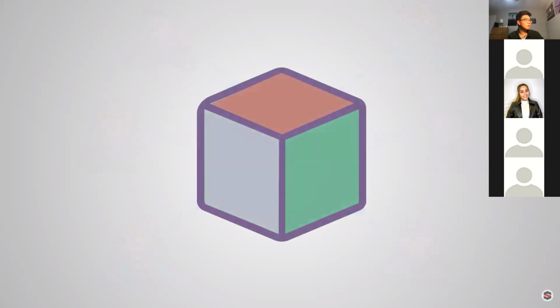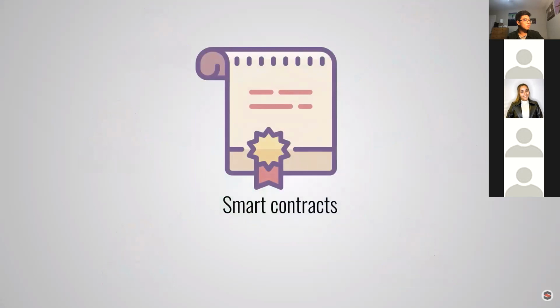Blockchains are also constantly evolving. One of the most recent developments is the creation of smart contracts. These contracts are simple programs that are stored on the blockchain and can be used to automatically exchange coins based on certain conditions. More on smart contracts in a later video.